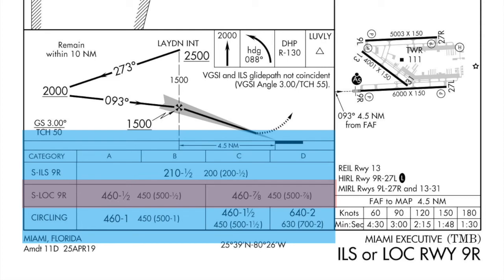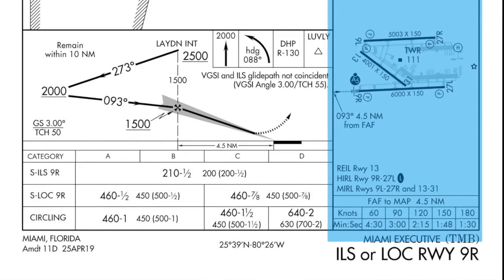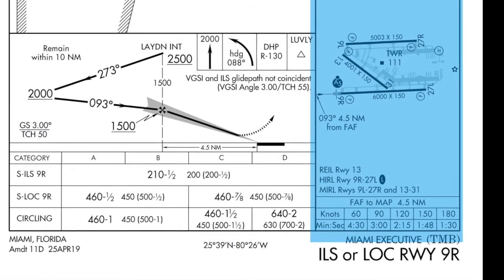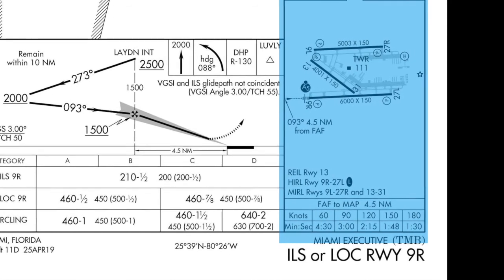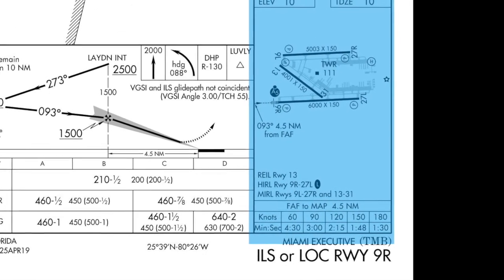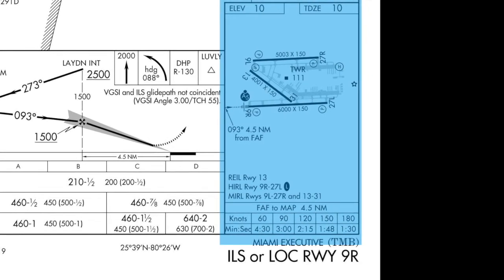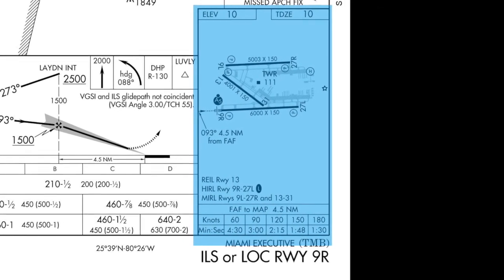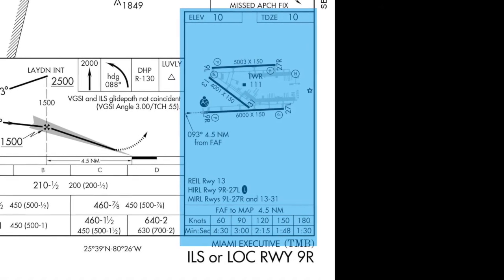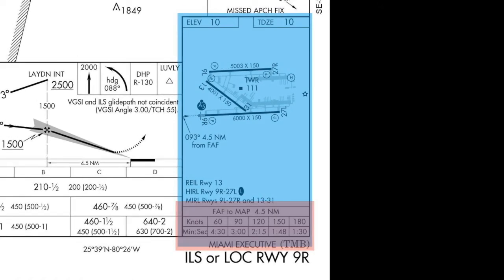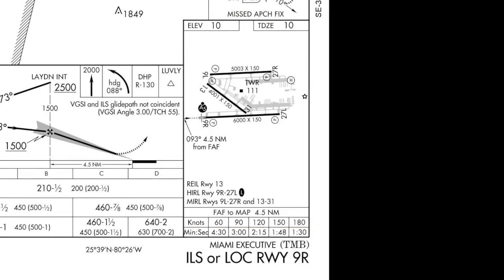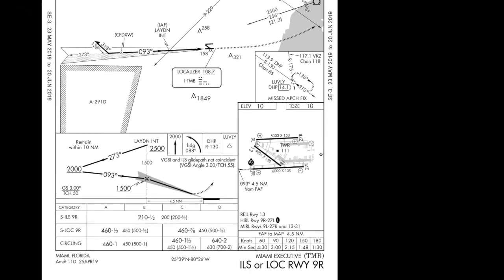On the right-hand side there, on the right bottom corner, you'll see the small airport diagram illustrations telling you where you can see the different lights in the airport environment that you're coming into, and any information just below it telling you about what lights for each specific runway. Now below at the bottom of that corner, you'll see a conversion chart from time and speed, speed and time, so that you know when you're going to execute your missed on a non-precision approach for the ILS localizer runway 9 right at Tamiami.